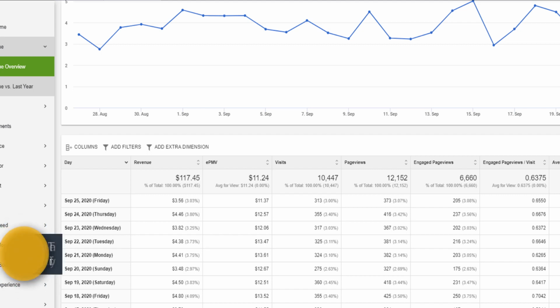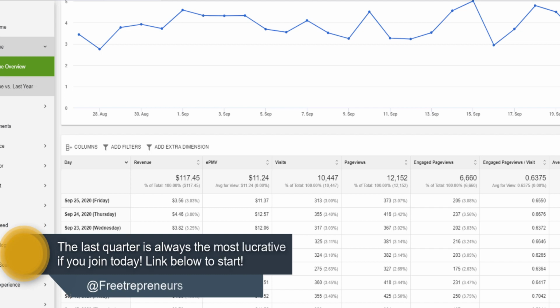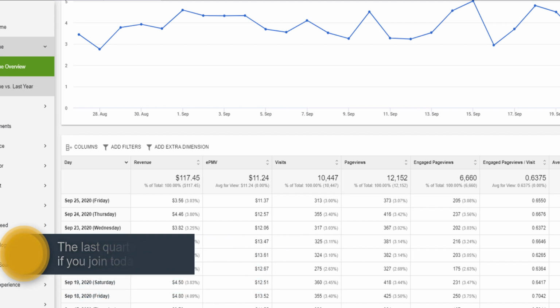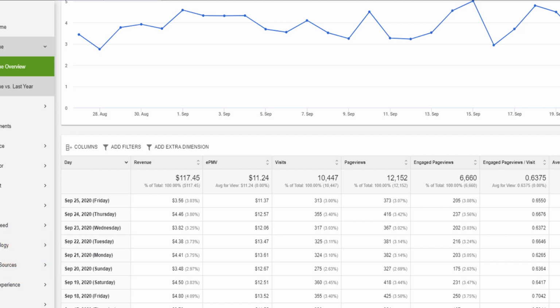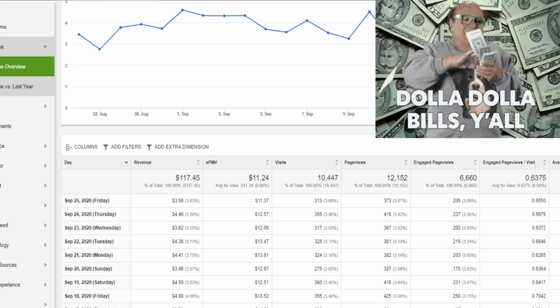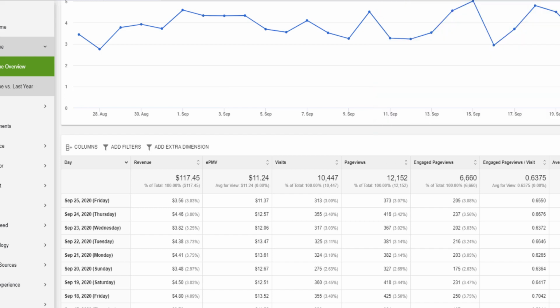They have a lot of money that they're trying to spend for the last quarter of the year. You need to join Ezoic right now so that you take advantage of this last quarter, because Christmas time is coming. A lot of people are going to spend money online, and if you have your website with Ezoic, you are actually going to earn a lot more.